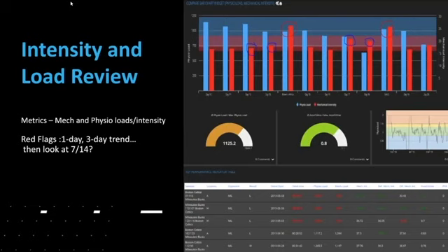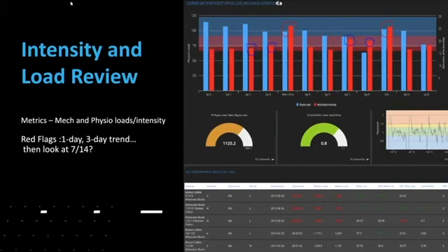We have to look at that because when we're talking about this data and how we're going to use it, we're really going to focus on that. Are we actually doing the demands of the game in practice? So these intensity numbers are going to be very important to look at when we're discussing this during the season.